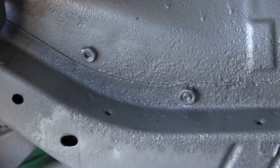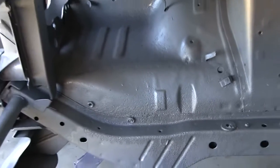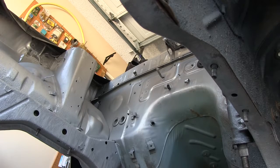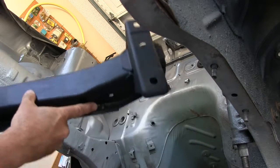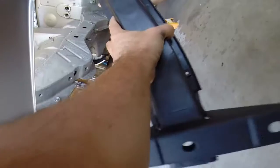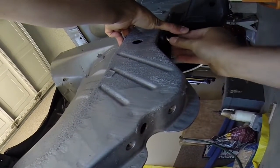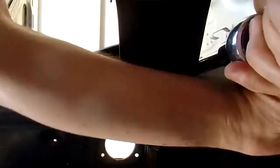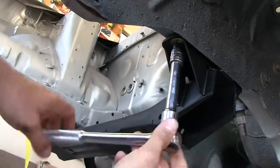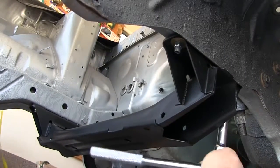Feeling good about it. That rusted section there — it's now sealed with POR-15. It's all good. Huge relief. Wendy is pissed today. Alright, crossmember — y'all ought to know that these two screws, right here, there's one here and one on the other end, they face the front of the car. One of the reasons I get video when I'm tearing things apart. If anybody knows the torque spec for these bolts holding the crossmember to the frame, please leave it in the comment section down below. I've looked around, haven't been able to find it. Anyone? Bueller?